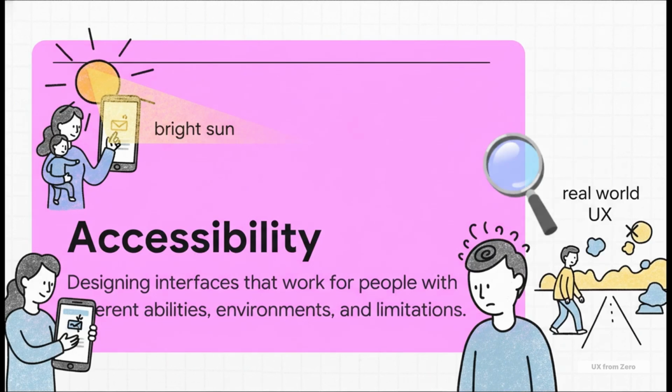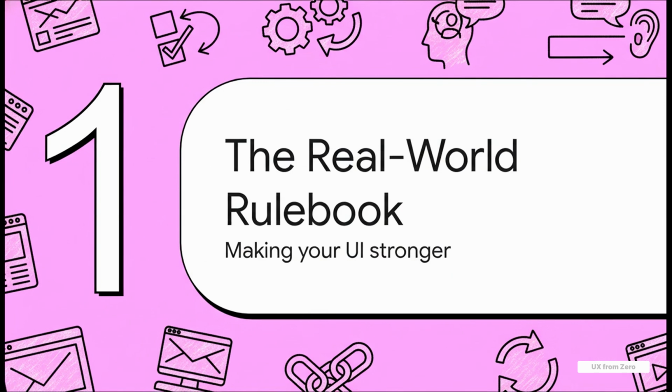So, what are we really talking about when we say accessibility? Honestly, it's just designing for the real world. This is not just about permanent disabilities. Think about it. It's for you trying to use an app in the bright sun with glare all over your screen. It's for that parent trying to buy something with one hand while holding a squirming toddler in the other. Or heck, it's for anyone who's just stressed or tired and can't focus. This isn't some edge case stuff. This is everyone UX.